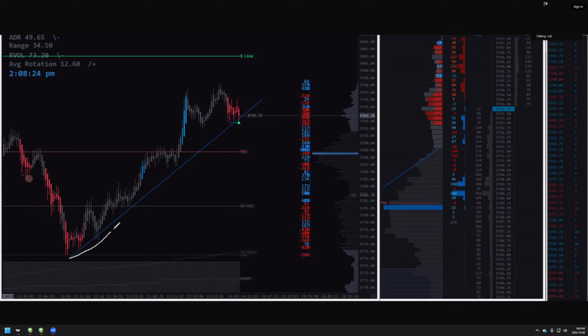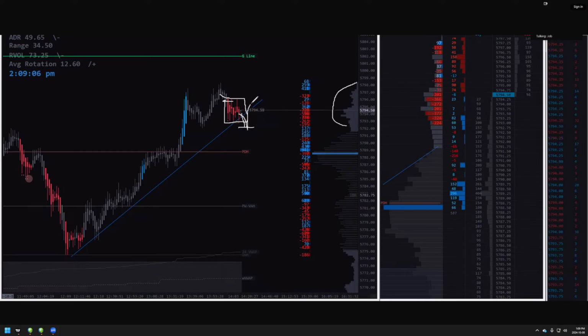But if you look at this line here, do you need this line in order to engage with this activity? And I'm asking sincerely, I'm not trying to be snarky. I'm honestly trying to get a feel on who's looking at what, because if we look at this activity here, we're in the zone. We have delta map printing heavily red, and therefore this 92 range can provide support. Therefore, that would stop a lot of individuals if they're placing stops or risk management based on the line.